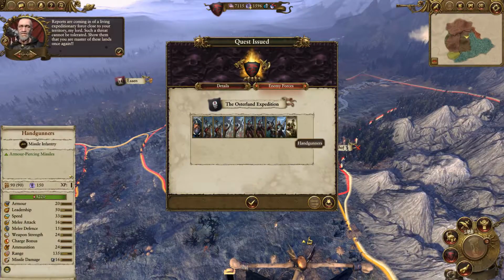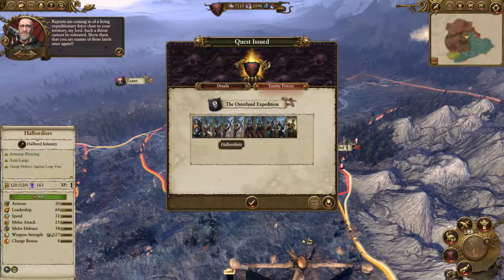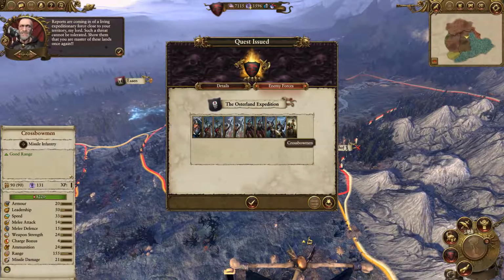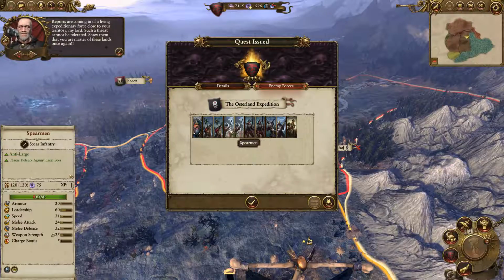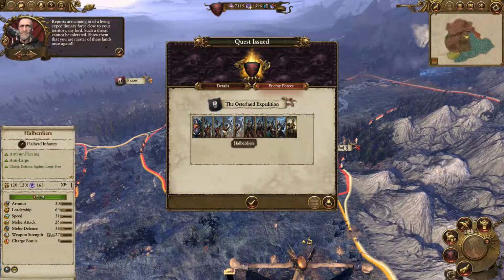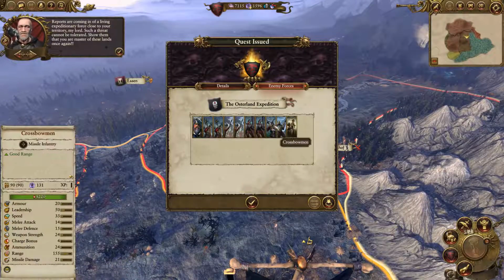So there's only... Now, they have some pretty serious stuff. They have some Reichsguard. I think Manfred can take these guys out, though. Or the Vargulf can take them out. So, yeah, I think we just have to... You just have to stay away from the halberdiers and the spearmen if you are the Vargulf. Just get these guys tied up with zombies or something, and then just go over and take these guys out.